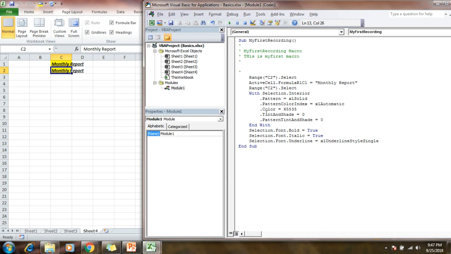Maybe, for example, I don't want underlining on my cell. So what do I do? You can just delete this, or you can put a single quote, which is just to the left of your enter key, and when I move the cursor down, it becomes green. Now let's modify this again. Instead of C2, I'm going to type D5, and I'm also going to type the same thing here, D5. I'm going to run this again. You will see there will be no underline. You see, there is no underline.